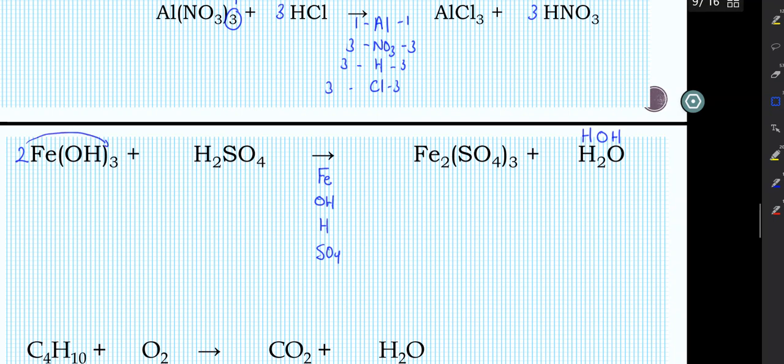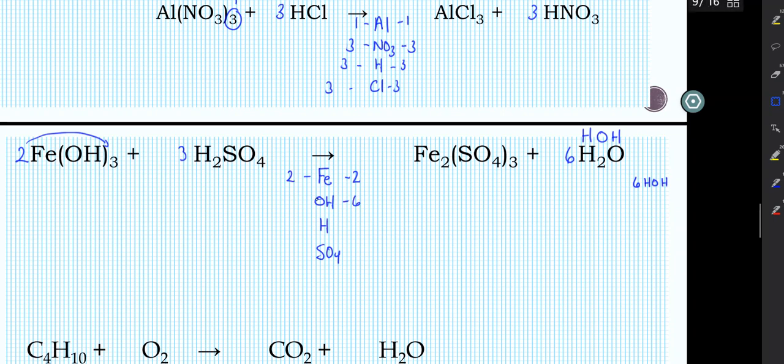So I have 6. I'm going to put a 6 in front of here so I can say I have 6 OH's. So again, I'm looking at this as HOH. So I'll have 6 H's and 6 OH's. My H's now, I have 2 on one side, 6 on the other side. So I'm going to put it through there. And it looks like I've already balanced out my SO4. So check our work. So it's 2 and 2.